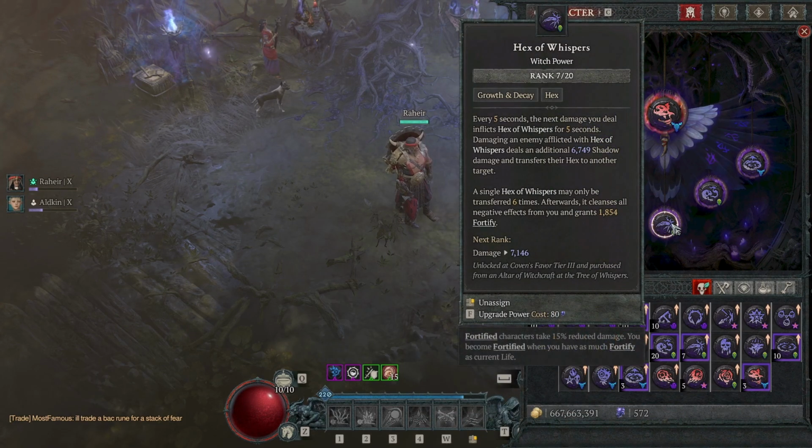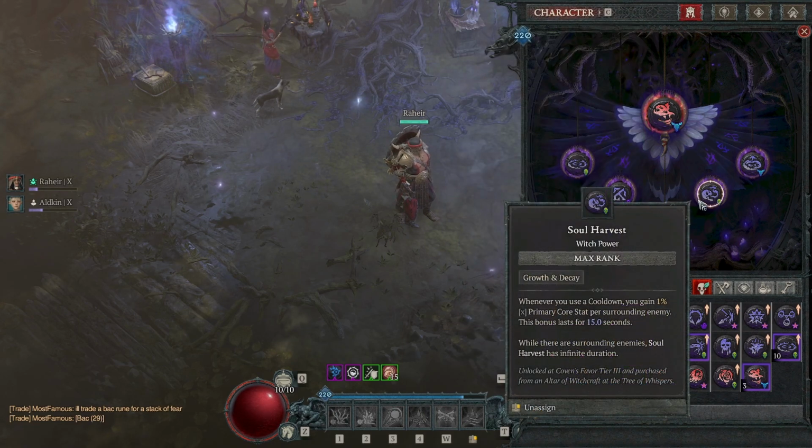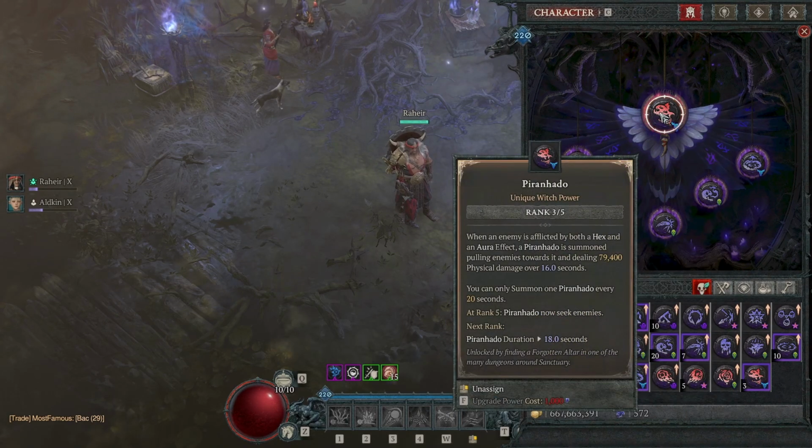Then we have Hexa Whisperers, cleanses you and gains Fortify. Soul Harvest for increased primary stat, which just means more intelligence. And then we have Aura Specialization, which you gain increased aura size, which is really nice, as well as increased crit strike damage within your aura. And then we go Pyronado for drawing in enemies and pulling them together, which is just really nice, grouping them together to activate Blood Wave, so all enemies are right there.